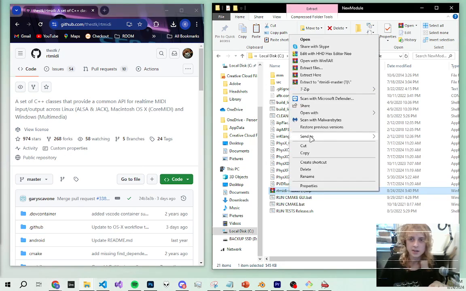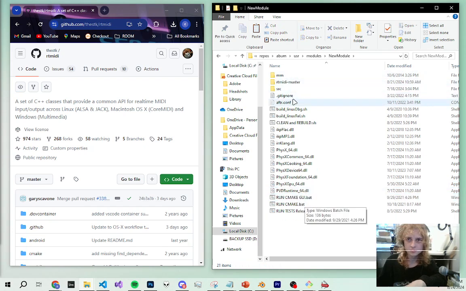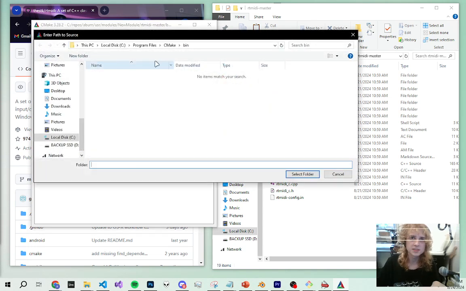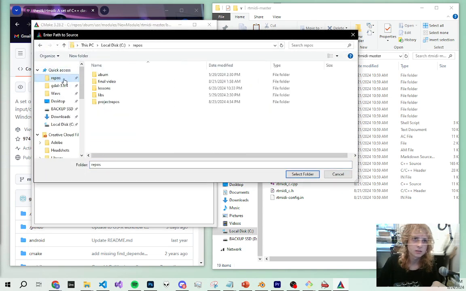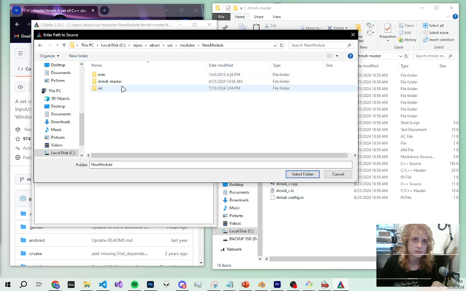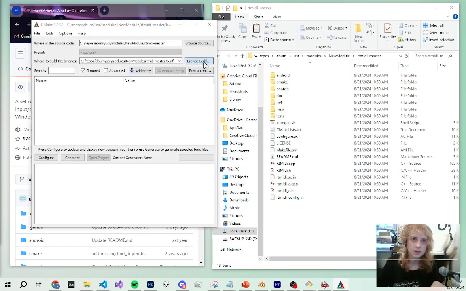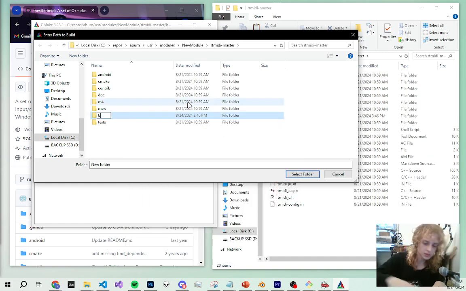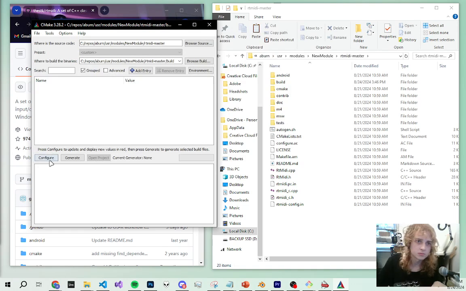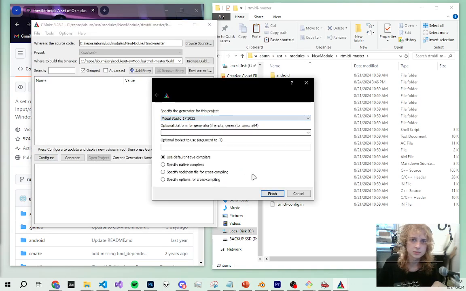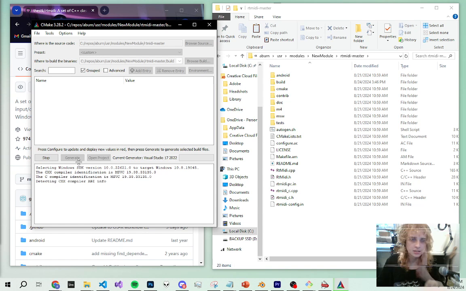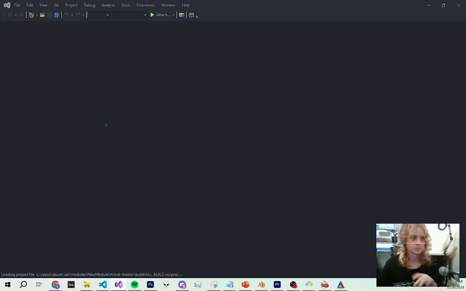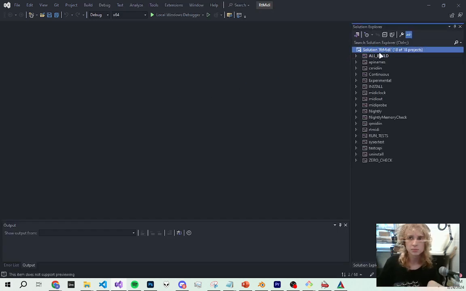here, and then unzip this, and then in here, if you go to CMake GUI, just open this up in CMake GUI, and then create a build folder. And then just run this for whatever Visual Studio you have. Generate, open project. Now you have the solution and you can just build it right away.